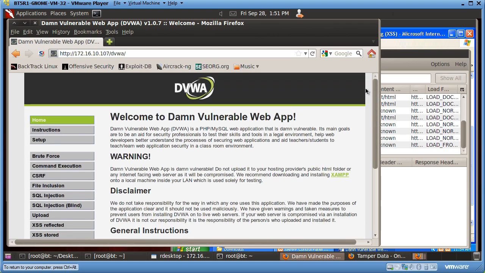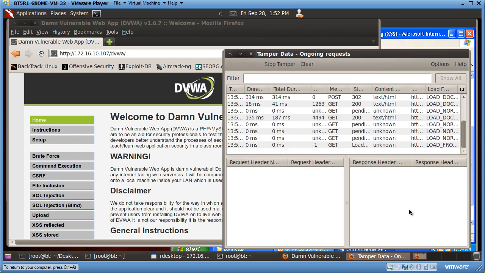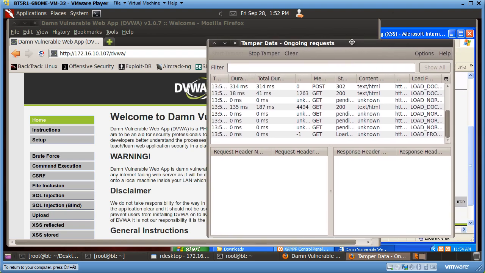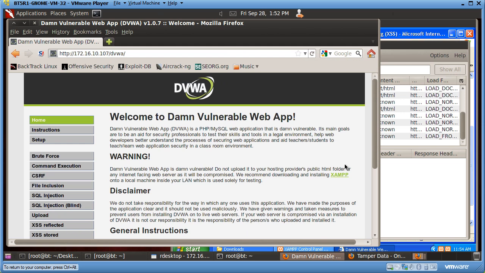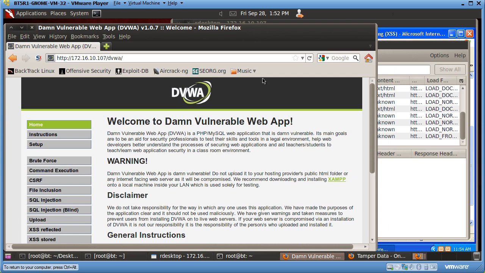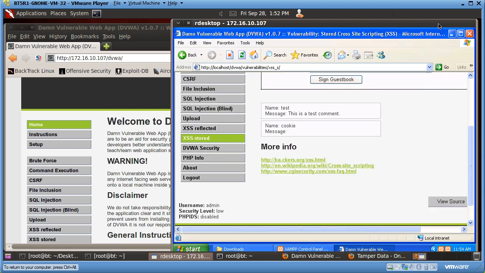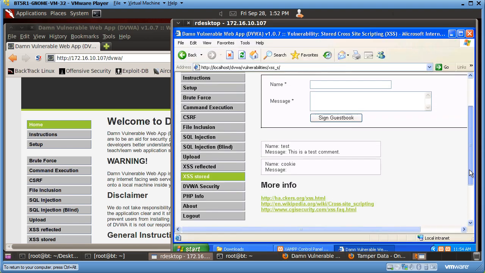So I was able to bypass the security by placing the stolen session ID cookie using the Tamper Data plugin in Firefox and changing the cookie when I requested to get to that login page. And that's it. So there you go. There's the attack. Stolen cookie session ID, and you're into the web page with administrative privileges, unbeknownst to the user who's actually logged in there at the same time, right?